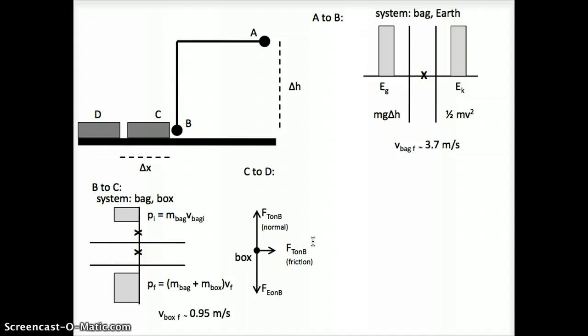We are interested in calculating the value of this friction force, but we need to use either energy or momentum to do that. Now, if we had some information about the time that it took for this box to slow down, we could solve that as an impulse problem by setting the table outside of our system. And you could actually figure this out by looking at the video and seeing how much time it takes. I'm going to do it using this delta x value, so I can't do it as an impulse problem, but I can do it as a work problem.